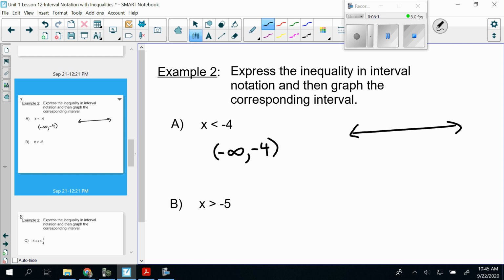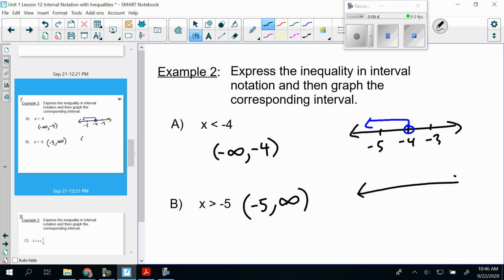Graphing that out, wherever we got -4 on here, we should have open circle, because we're not counting -4, going left because it's the numbers less than. B, numbers greater than -5. So here -5 is going to be the smallest thing, and we're getting bigger, so we're going to positive infinity. Always parentheses with positive or negative infinity. Again, we don't want to count the point here, so parentheses on both sides.